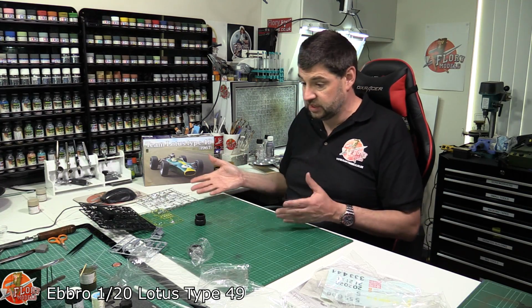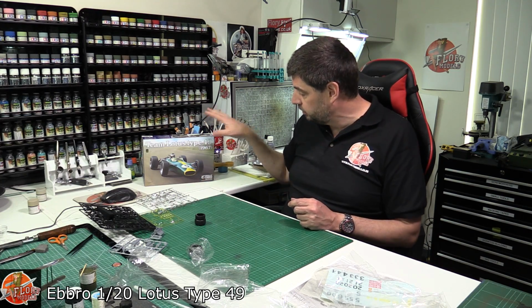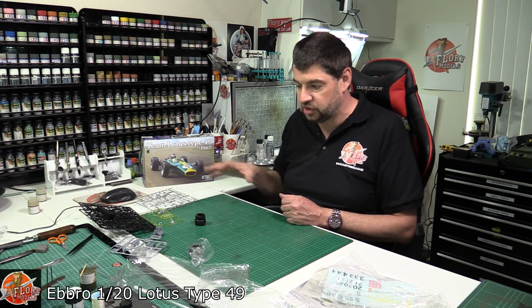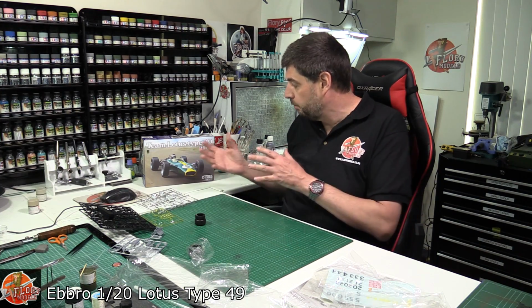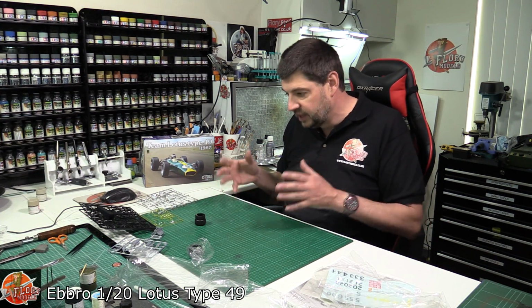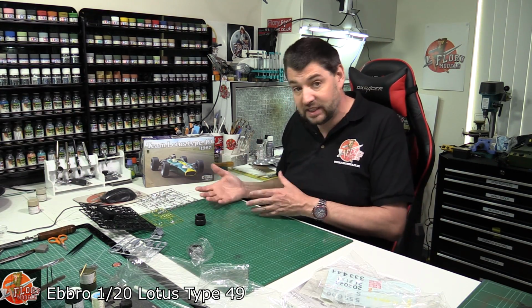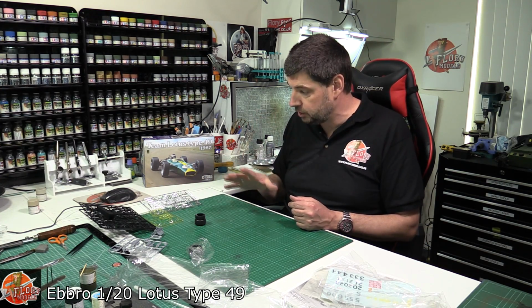But have to say, all of it is absolutely gorgeous. It's not a massive parts count, but you've seen the pictures of it when it's built up. It is going to be something extra, extra special. And I think there's no real challenges to this kit at all, as long as obviously you're just building it sequentially and building it together. So obviously get your power plant together, your gearbox together, get them married up and then meet them in as you build the rear car at the end of the day, get the running gear done and everything. All these chrome parts, again, Molotow pen, and you'll be good to go with that one.